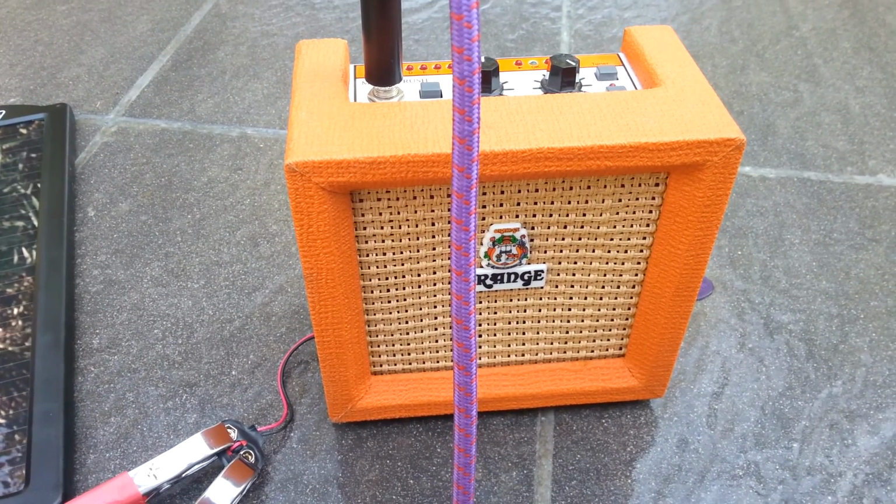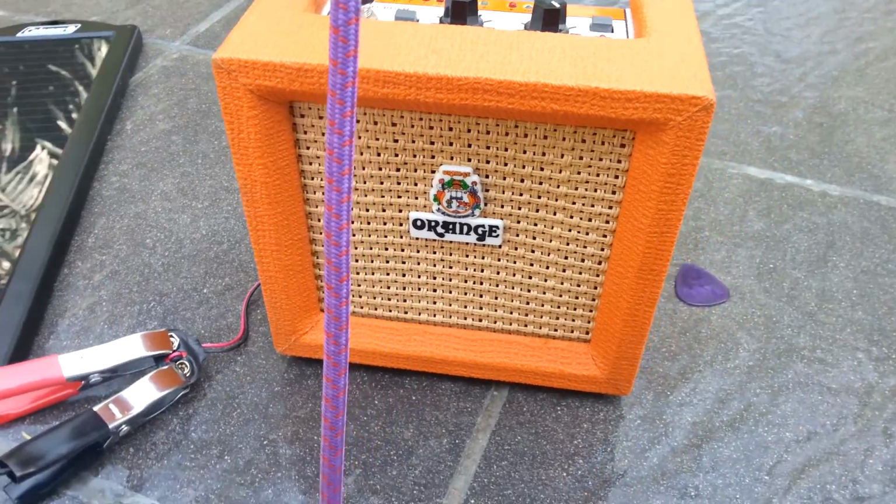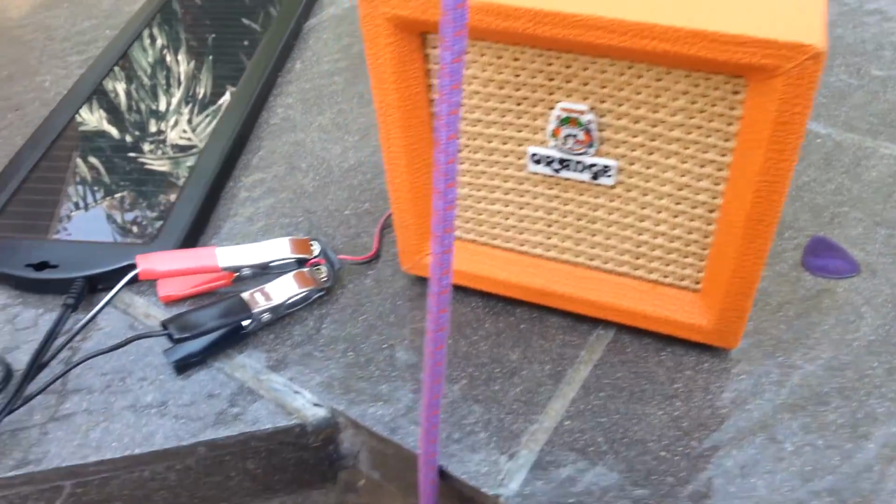Hi there. Going to show how I can run this orange amplifier that normally runs off of a 9-volt battery by just using a solar panel.